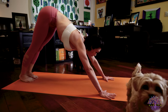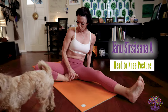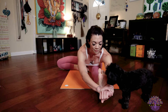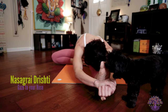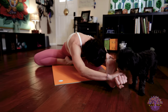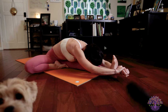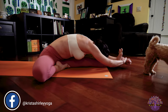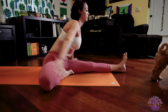Looking forward, walk, step, or jump through. Stretch your legs out in front of you for Janu Sirsasana A. Bring that right leg out to the right at a 90-degree angle at your hip. Square your hips forward. And when you're ready, take your forward bend on an exhale, binding the hands around the left foot. Think of pressing your left heel forward as you grip the hands and push them towards that foot. It creates a wonderful tensegrity or opposition of force that activates the musculature of your leg and your arms. Inhale, lengthen your spine. Exhale, release. Take your Vinyasa. Walk or jump back, Chaturanga. Inhale, up dog. Exhale, down dog.